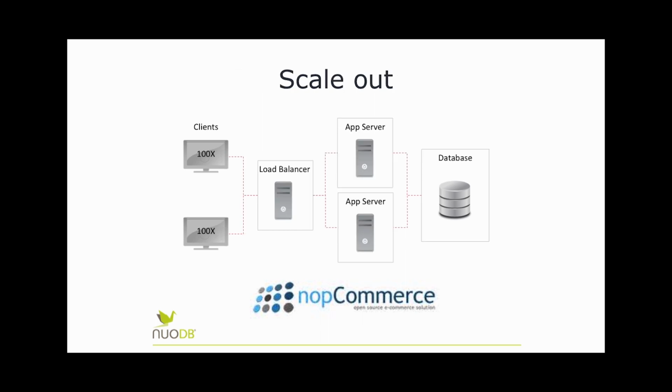However, as business of these e-commerce websites increase, many of these store owners turn to their IT staff and ask them to figure out a way to scale their existing system. Scaling out the app server or the web server is actually not that difficult. Add a load balancer, add an extra server, replicate some of the application over to that extra server, and connect to the same backend database. Now this might work for a little while, but ultimately you're going to run into some problems.